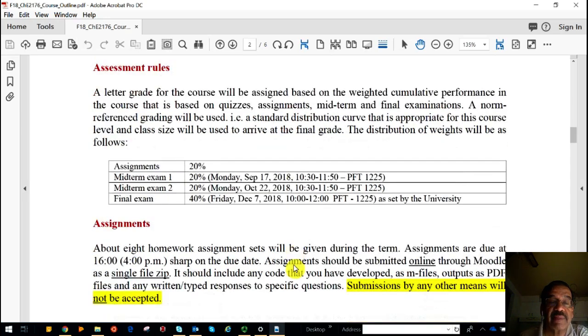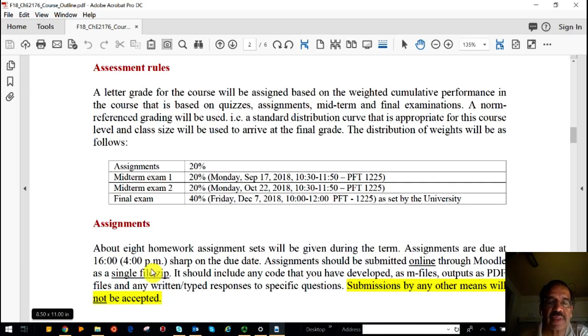The assignments will typically be distributed through Moodle, and you will submit by Moodle. So you will submit an electronic file, either in the form of a PDF file or a Word file, and I will tell you how to generate these files as a response to the assigned problems. I will not accept any in-person handed sheets that you hand to me. It has to be submitted to Moodle on time. Moodle will shut off the submission at the prescribed time. So on the due date, it will shut off by 4 p.m. If you delay even by 5 minutes, it will not accept it. And please don't email me with some excuse for that.